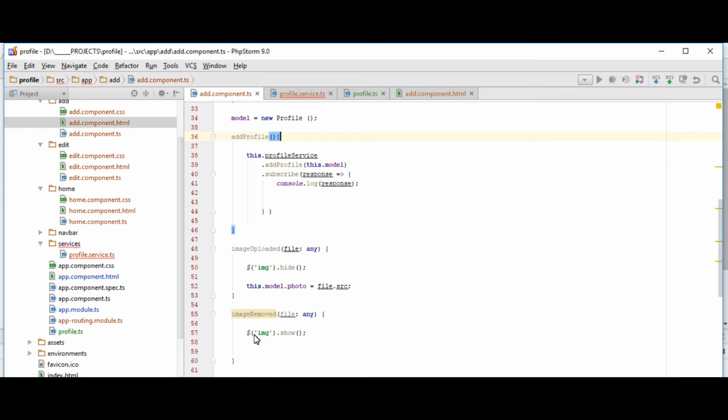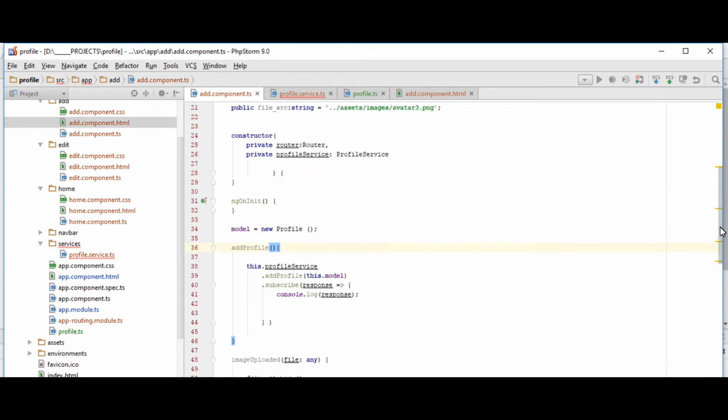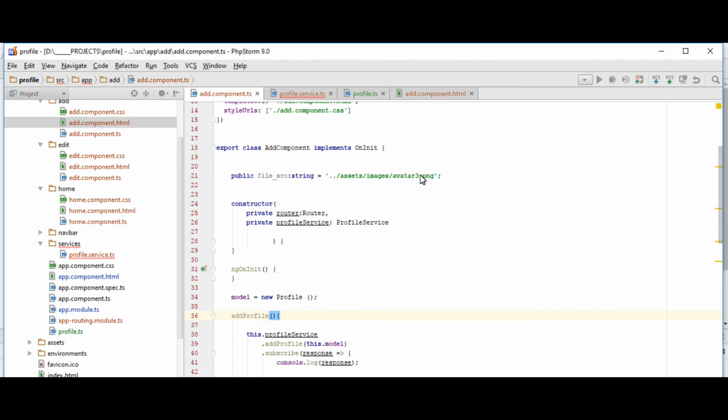So when the image has been removed, the image tag will be shown. And the default image should be the avatar3.png, as you could see here. So when you try to remove the photo, this is the default image, which is the avatar.